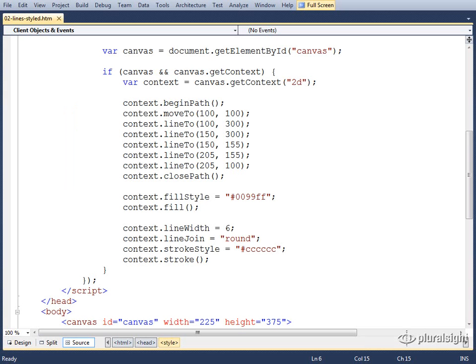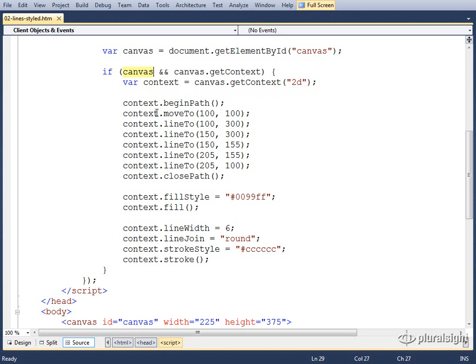So here's the standard shape that you're used to seeing in just about any Tetris game. Let me show you the code that's used in order to draw this shape. Doing the same types of thing here, I have this script that's executed within the ready event handled by jQuery. And I'm doing the very same thing, get element by ID. I'm looking for the element with an ID of canvas, and I have that right here.